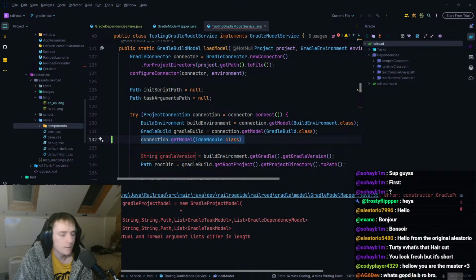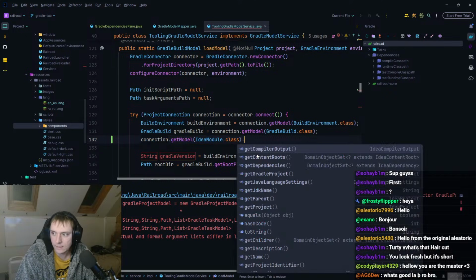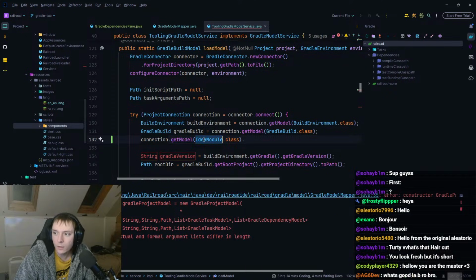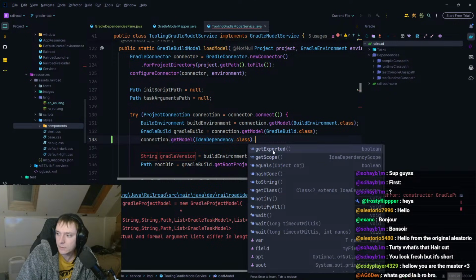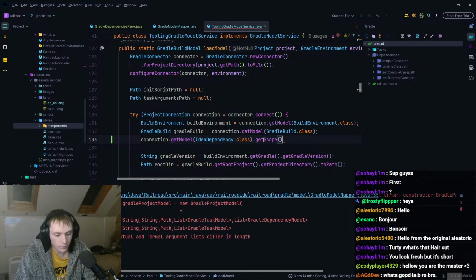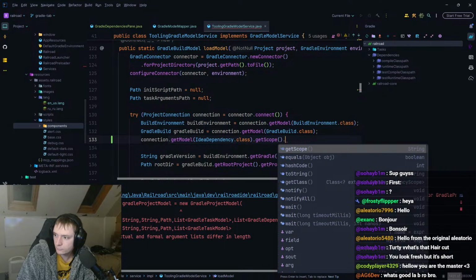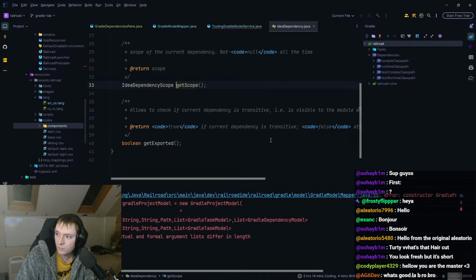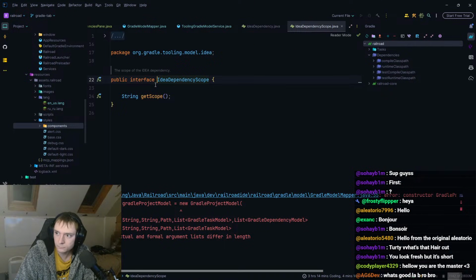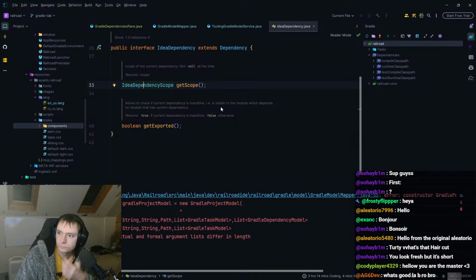The other thing is, let's say we get a dependency, right? So an IDEA dependency. What does that actually get us? We get a scope and whether or not it's exported. So what is a scope? Just a string? Scope of the current dependency.